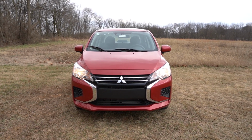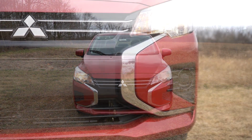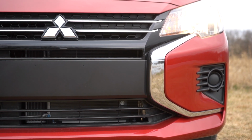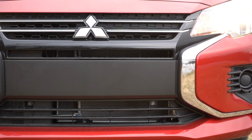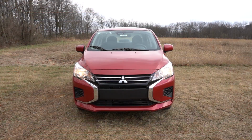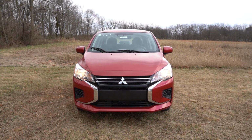You don't see many vehicles assembled in Thailand, but as always, let's go ahead and start up front on this one. When it comes to that front grille, it's going to differ slightly depending upon the trim level that you go with. For example, silver accents can be found in that front grille essentially for all trim levels but the Black Edition or the BE, because with that Black Edition, you're actually going to get red accents then on that front grille, which makes me think a red exterior with those red accents would probably look pretty darn good.